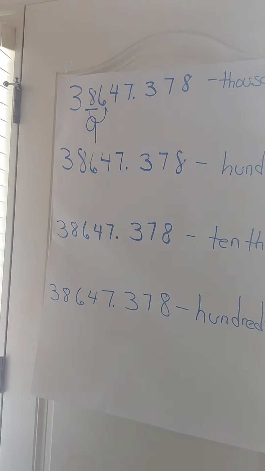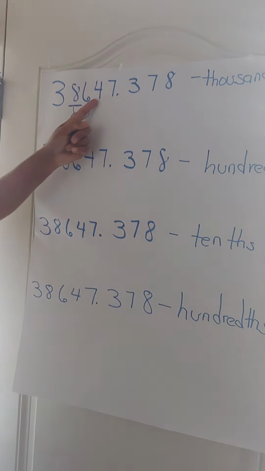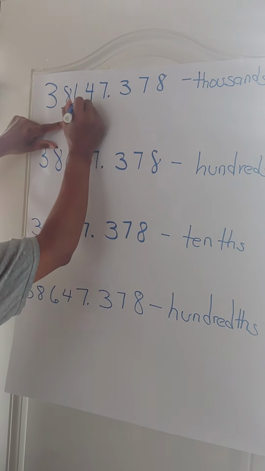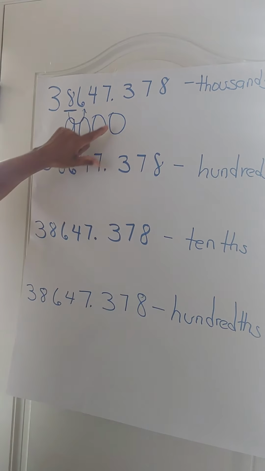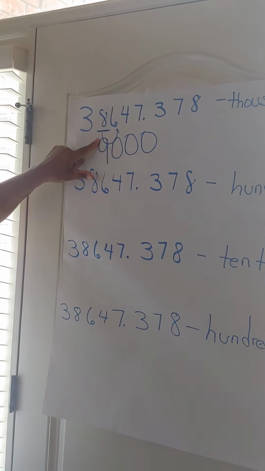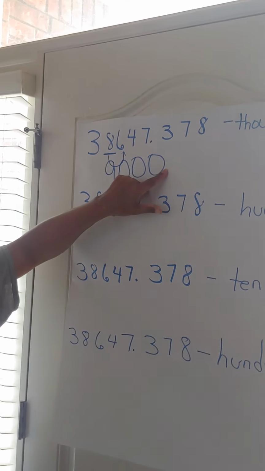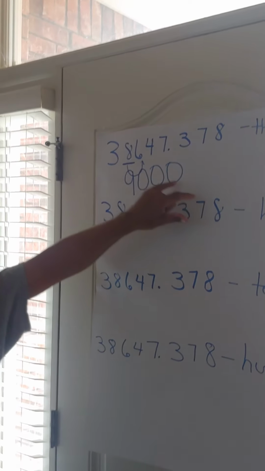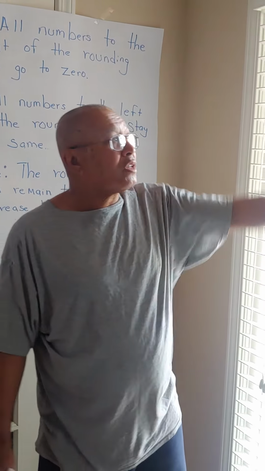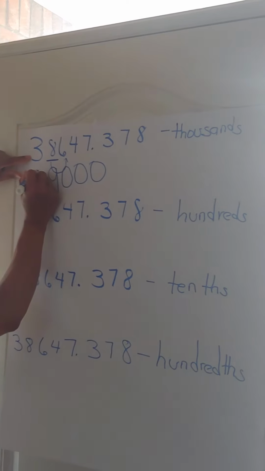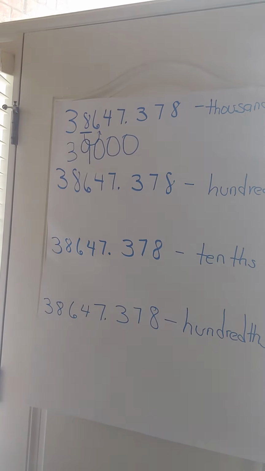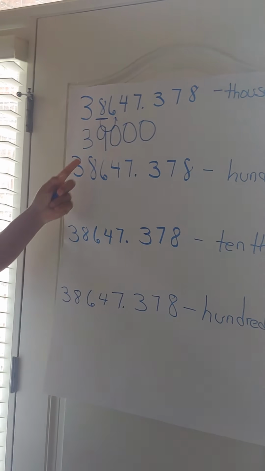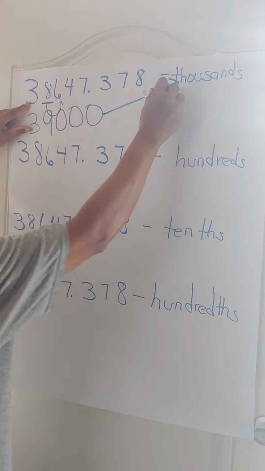Now notice it says all digits to the right go to 0. This is to the right, so all of these numbers here would be 0. And usually, if it's on this side of the decimal, you don't have to put 0, 0, 0, 0. You can just leave this number here. Now notice it says all digits to the left stay the same. So this 3 simply comes down. So we have rounded 38,674 and 378,000 to the thousands digit.